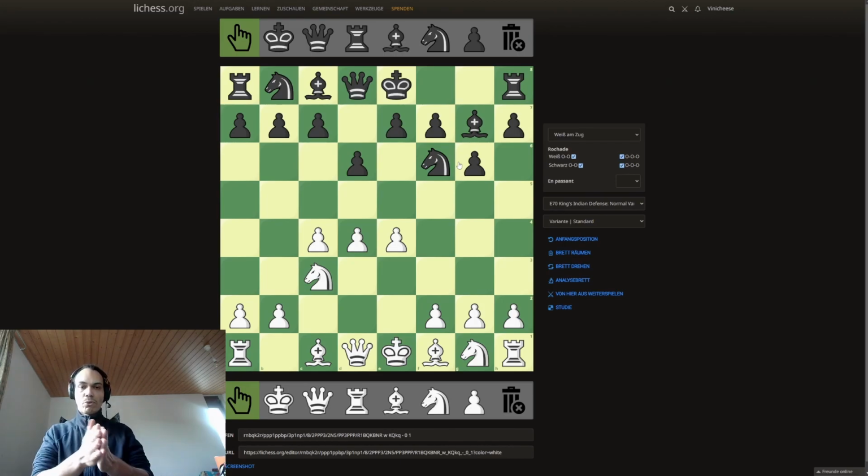Both openings share the same opening principles. They share similar, not the same, but very similar middle game plans. And the endgame is probably almost always going to be different, but the similarity is the pawn structure. That pawn structure is shared amongst both openings, the Pirc defense and the King's Indian.